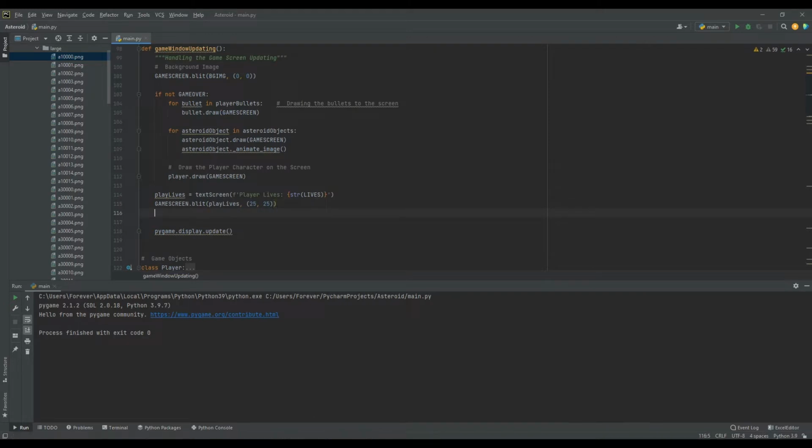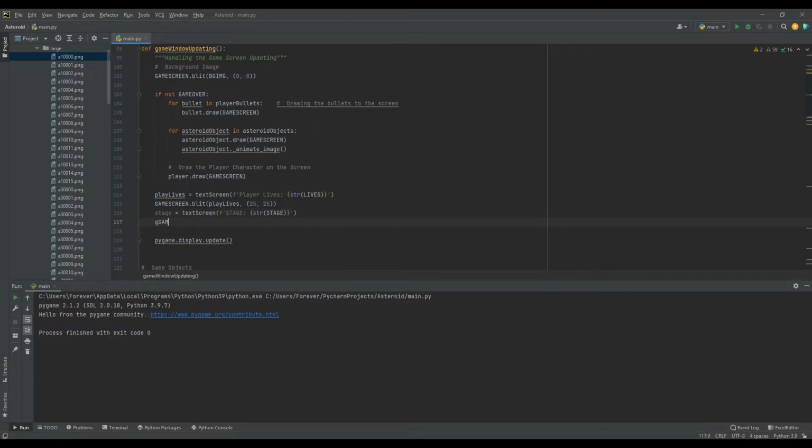The next one we're going to do is the stage, which is equal to text screen, string stage.